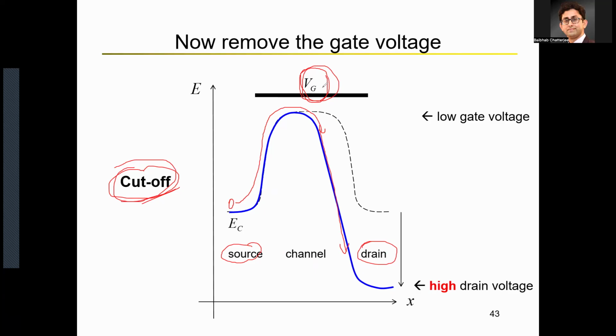Now, when you are on, you can still have different amounts of current passing through it, depending on how much VDS you have applied and what is the slope of this particular barrier on the right-hand side, right? And then it saturates at some point. And that's what analog circuit designers are interested in. Analog circuit design is not on and off. On and off is digital, because digital is binary, as you know. And what does binary mean? 0 or 1. 0 means off, 1 means on.